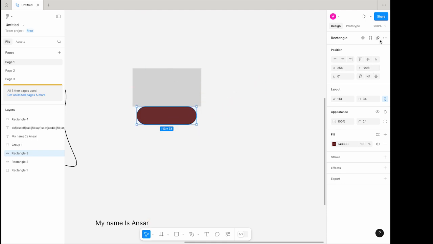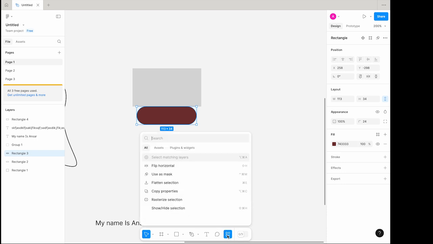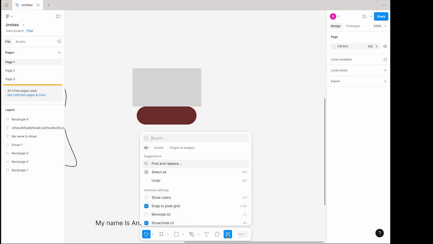In addition, I want to say that another important thing in Figma is libraries or plugins. You can press the button below in this bar. These are all the libraries and plugins.